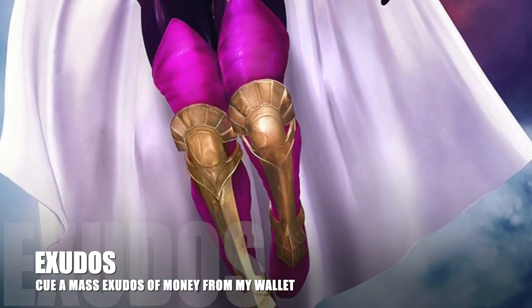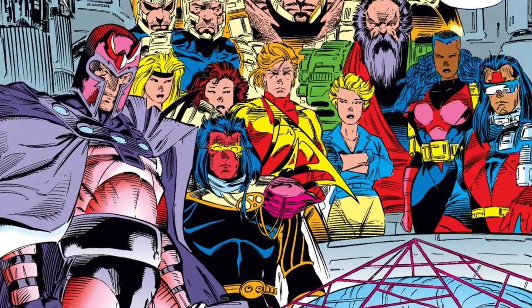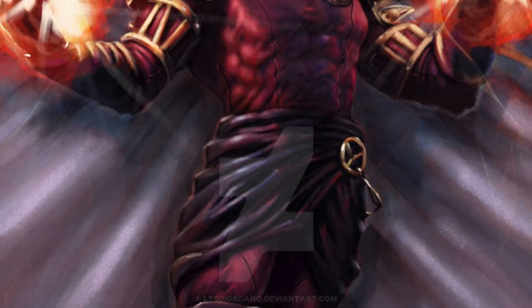A character who would look so toyetic and just really cool is Exodus — one of Magneto's acolytes. I would love all the acolytes because it's so 90s and animated series. Although Exodus didn't actually appear in the animated series, I don't think. He's bright pink with giant wing-type things on his back — they're not actually wings, but they look like a wing kind of design. He's so cool. He was Magneto's right-hand man, his fixer, sort of the muscle. On the shelf, to have Magneto flanked by Exodus and maybe Fabian Cortez as well — Cortez is such a rotten, evil little Iago-type character. Those two guys backing up Magneto would look badass.